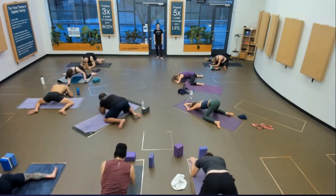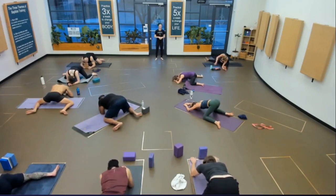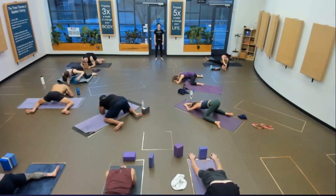Frogs, flex your ankles and spread your toes. So your toes are going straight out to the left, straight out to the right. Yeah, good adjustments. And now that you're in the shape of the thing, all that's left to do is breathe.